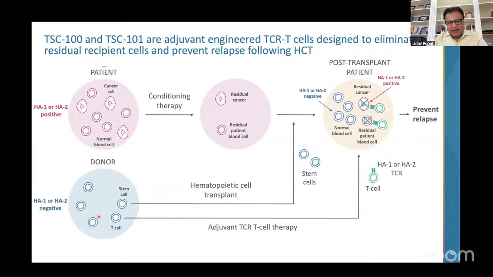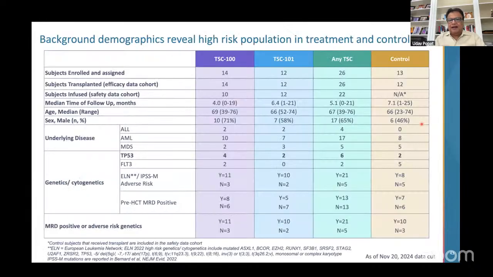Donor is either A2 negative and also negative for HA1 or HA2. And this donor cells you transduce with HA1 specific T cell receptors, so T cells that target HA1 or HA2. And post-transplant, you give this, and this, if you will, is a targeted DLI. It eradicates the residual cancer cells, which are going to have this HA1 antigen positive, and you can eliminate those cells and leave the HA1 negative cells, and thereby preventing relapse. This has been presented at multiple settings, and right now 26 patients have been enrolled in this trial.